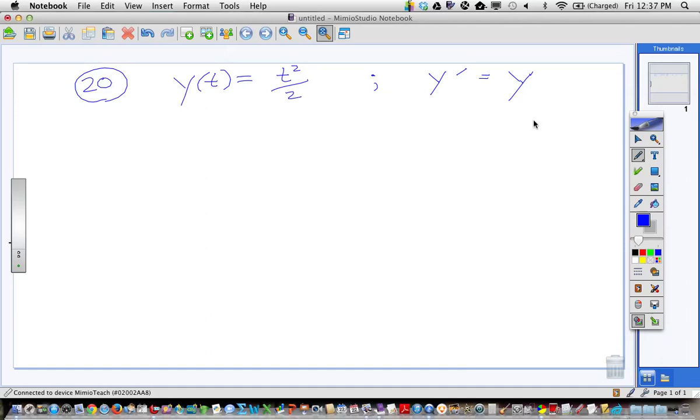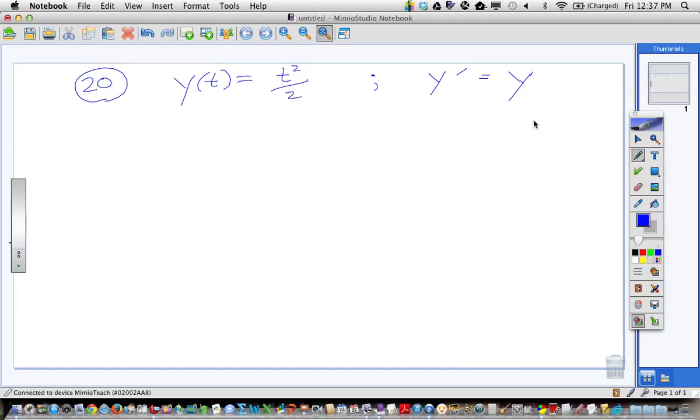In exercises 19 through 22, decide whether the function given is a solution to the differential equation. Okay. Decide whether the function given is a solution to the differential equation. Is that what it says? Which one of these is the solution and which one of these is the differential equation? This is the solution, right? That goes back to the previous thing I was just showing you. The solution to a differential equation is the original function y equals.